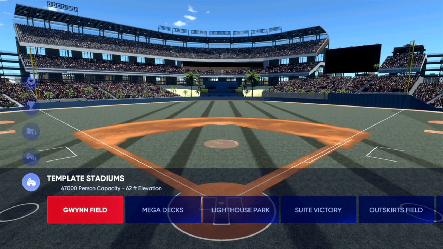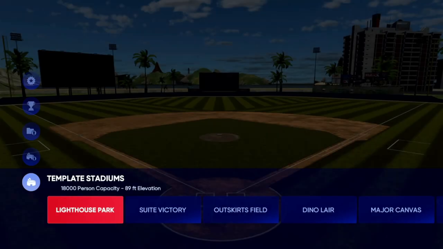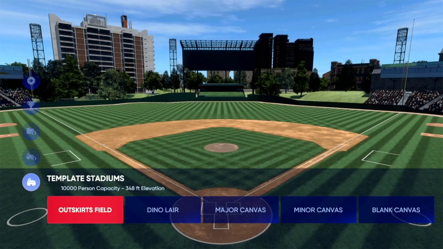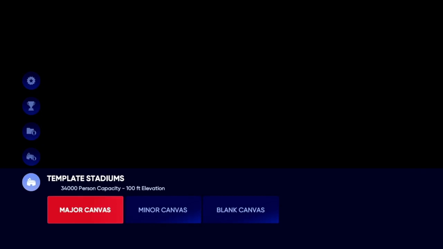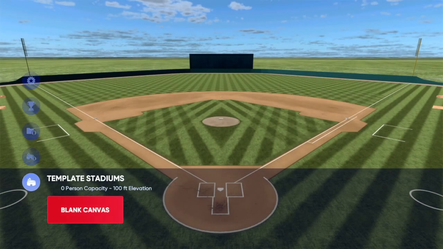A couple of these were in MLB 21 also. Mega Dex, Lighthouse Park, Sweet Victory, Outskirts Field. A lot more templates this year. Dino Lair, I think that one was in 21 also. Major Canvas, Minor Canvas, and Blank, which is going to be my favorite to start off with a clean slate, and you don't have to delete stuff. So that's nice that they added that to it.